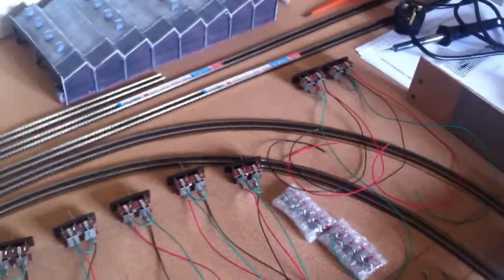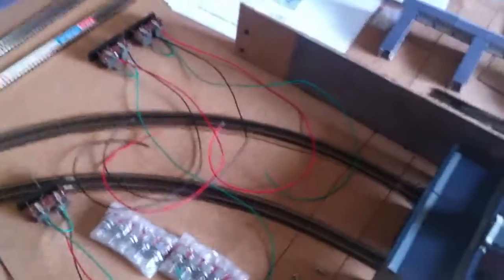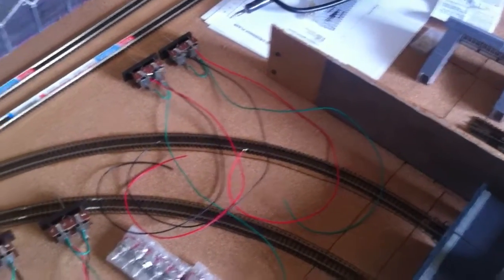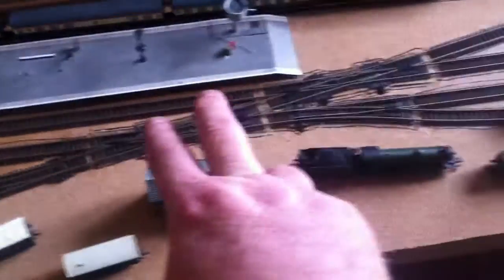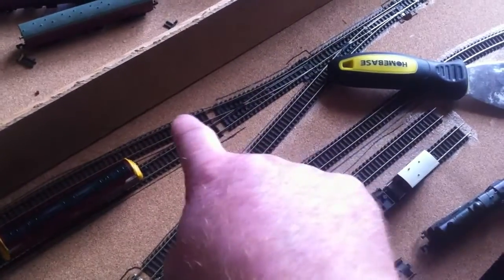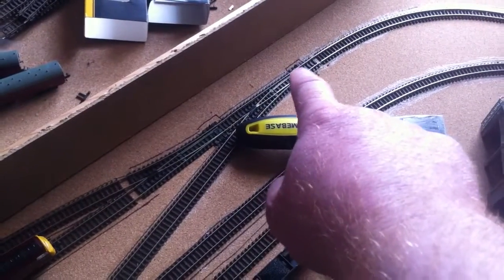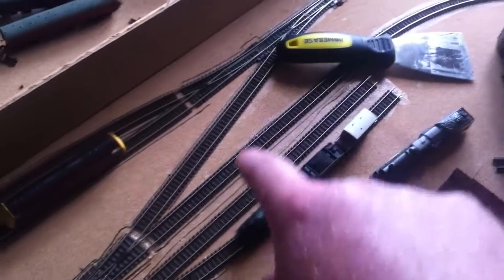I'm going to start putting the point motors in today for the Great Central Station and Yard area. So I need 10 point motors for this. There's one under the bridge there for that point. Then we have the points down here: the double slip and the single slip, and then the point there for the second bit of the loop, and then the point around there for the back onto the main line for the crossover.